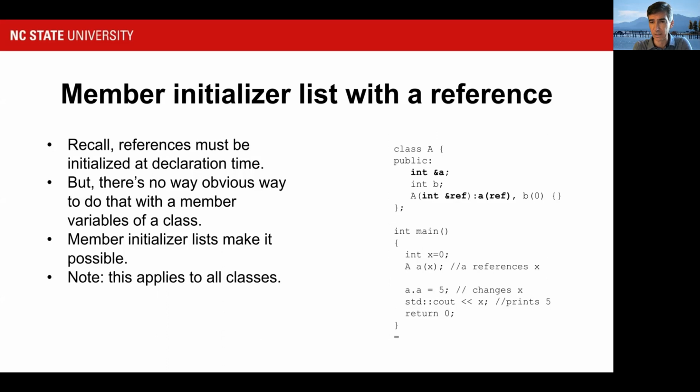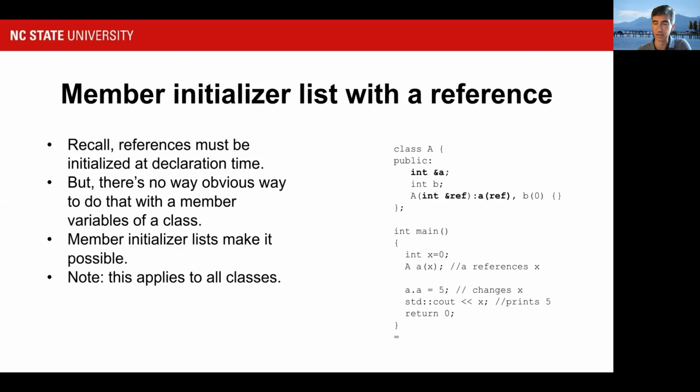And the problem is in a class declaration, there's no way to say what a reference variable is referencing, right? There's no way for me to put that in here because I don't know yet. I'm just declaring a class. I'm not saying I'm going to instantiate later, and not until I instantiate it do I know exactly what maybe the member variable is referencing. So it creates a little chicken and egg problem. But I can have a reference as a member of a class. And when I do that, I have to initialize it in the member initializer list.